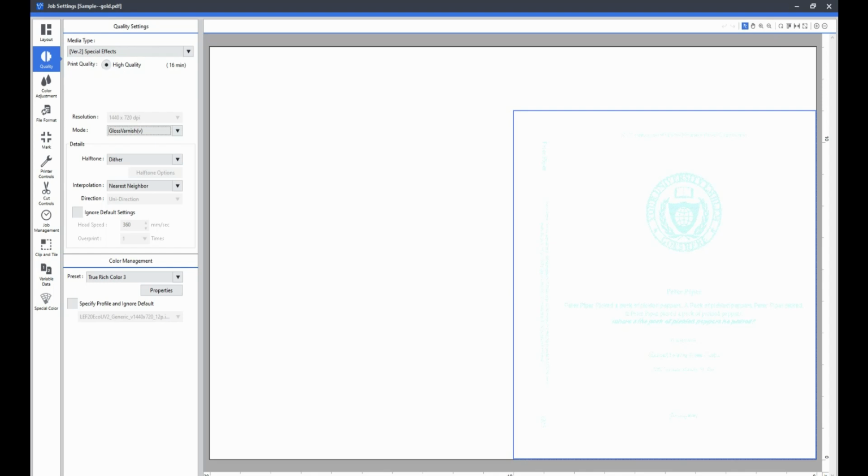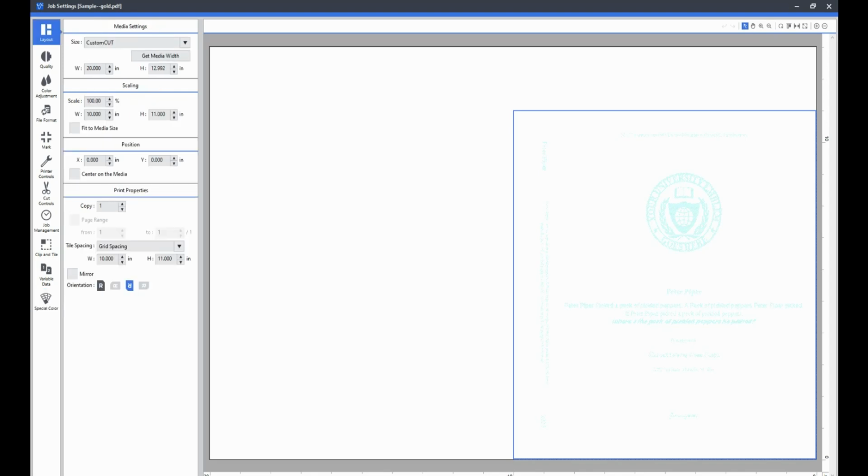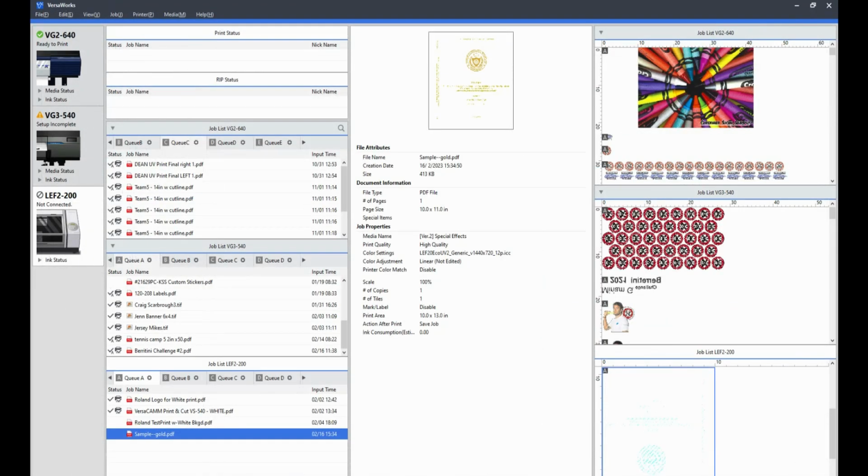Once gloss varnish is selected under the mode, we can then go down to Special Color and check Generate Special Color Plate. In this case, let's make sure the special color that it's generating is gloss and not white. Now we're ready to output just gloss varnish. Make sure not to move the object on the bed when you're printing the gloss over the top of your print.